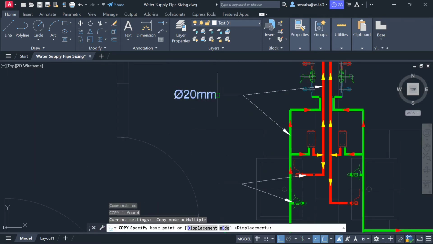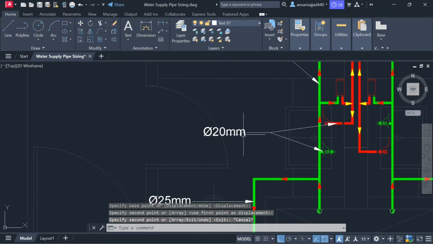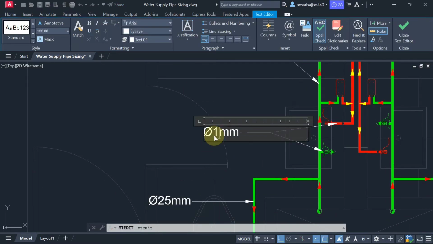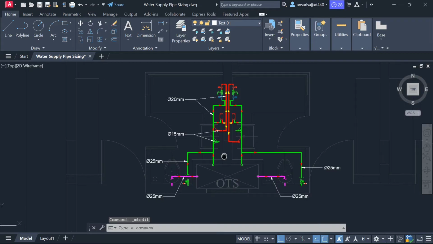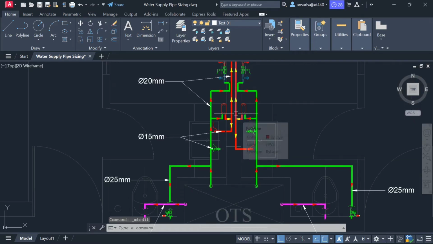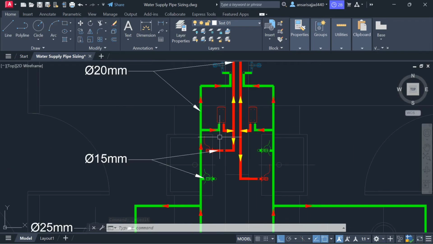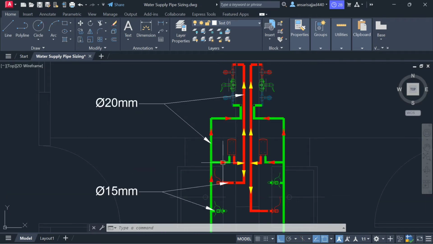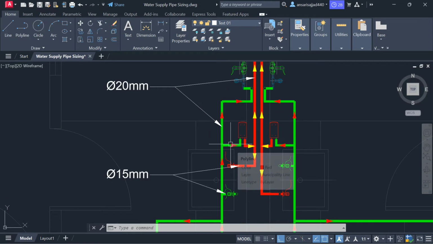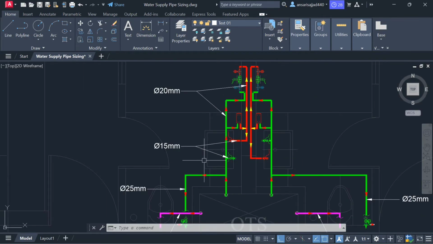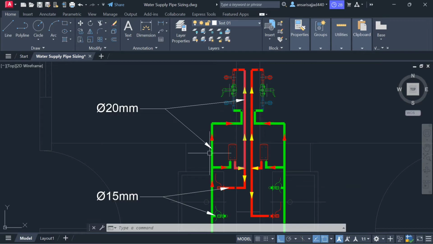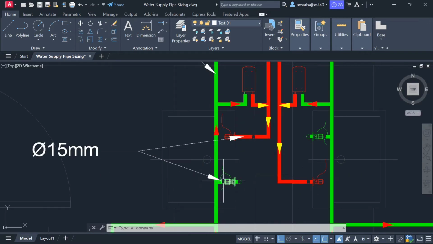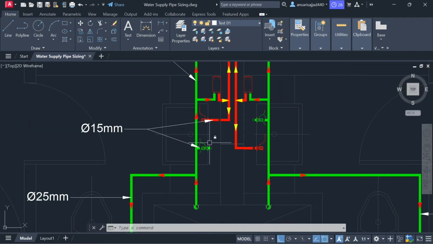So use the copy command, place it here and give the size 15 mm. Okay, same way. Okay, we have done this, and this pipe size is also, see, this is also a 20. Okay, you can just take and give the size as 20 for this pipe. Now the next thing, okay, this one is about 20 mm, and the branch pipe which we are taking, which we are supplying water to, this is 15 mm.